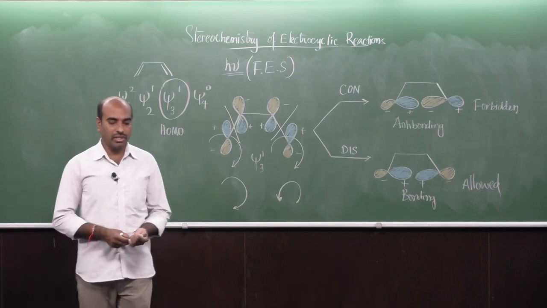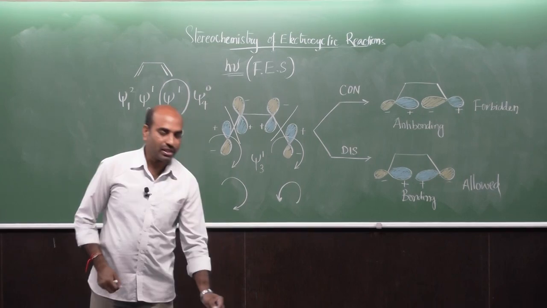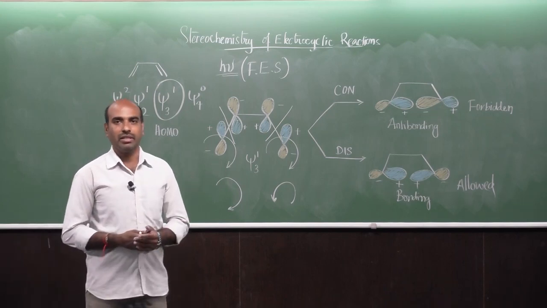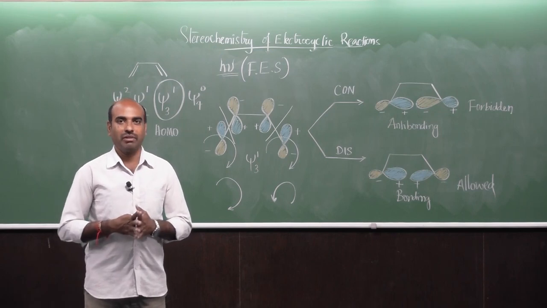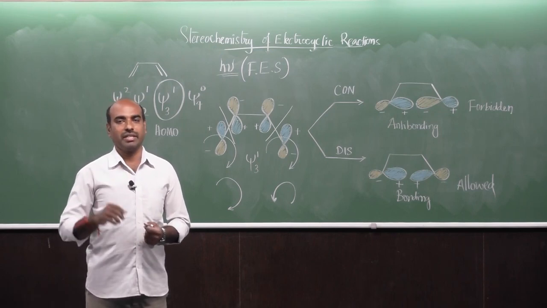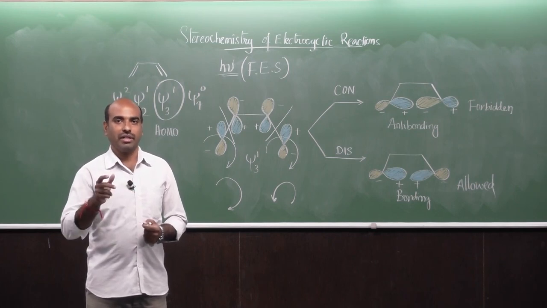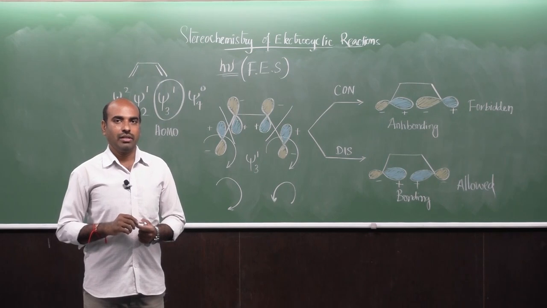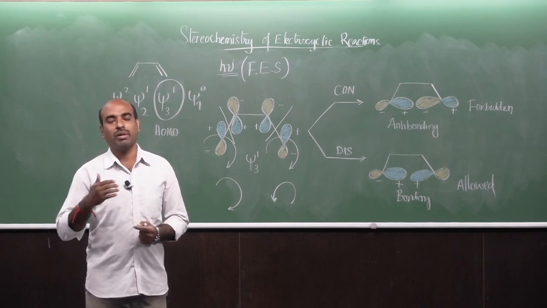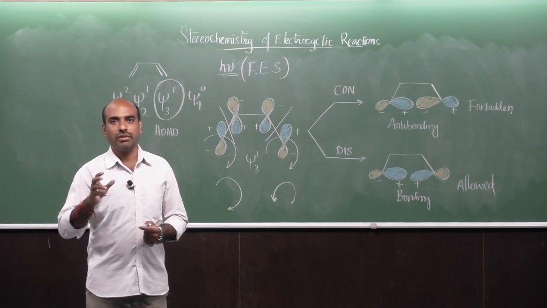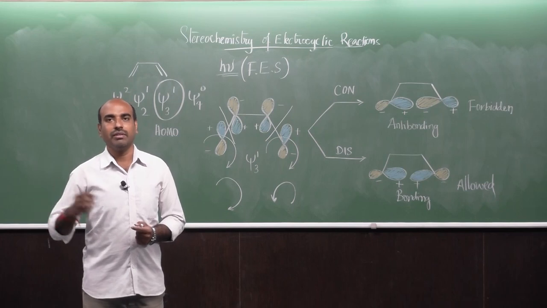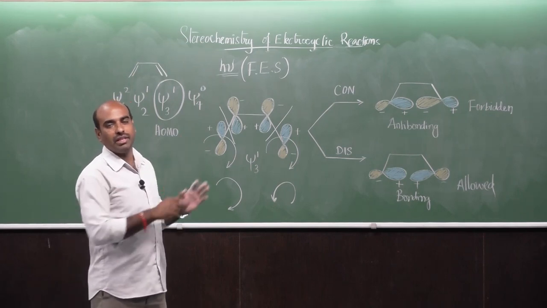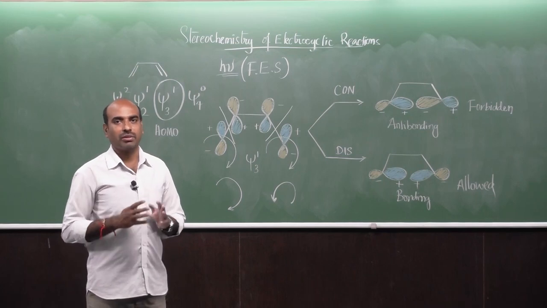So this is about the stereochemistry and FMO approach for the electrocyclic reactions, where after understanding this we will derive the Woodward-Hoffmann rules. They have tabulated on which mode of rotation under thermal conditions it is allowed and on which mode of rotation under thermal conditions it is forbidden, for both 4n electron systems and also 4n plus 2 pi electron systems. On which mode of rotation it is allowed in the photochemical condition, and on which mode it is forbidden in the photochemical condition is also given. I'll show you the table, that is Woodward-Hoffmann rules for the electrocyclic reactions.